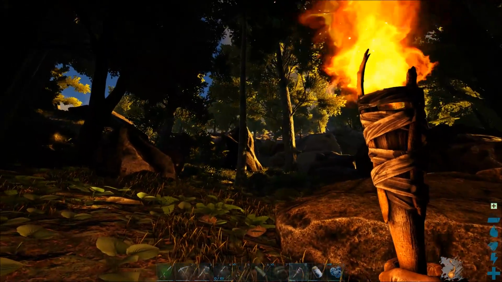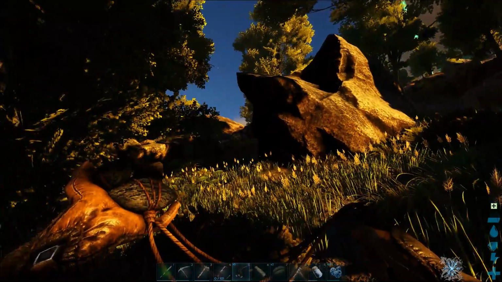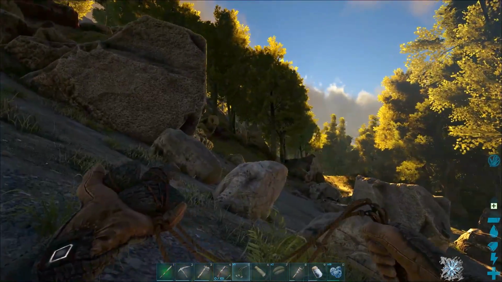Okay, it's a little bit brighter. Let's switch to our bolas. And if you see the footage brighten up here, it's because I did it in post-editing. I'm not going to use gamma commands. Alright, I see an Argent over there.